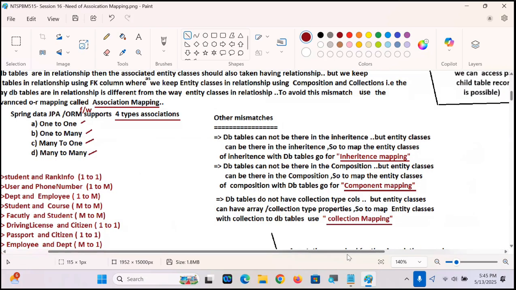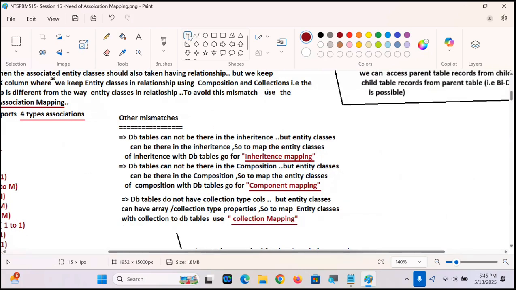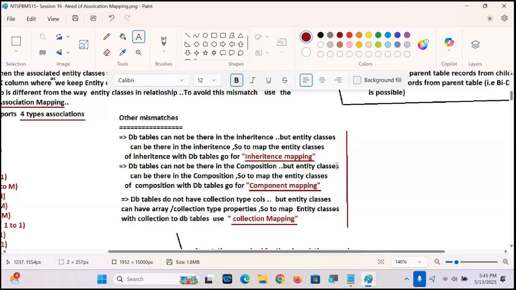All these special mappings will be learned along with association mapping.